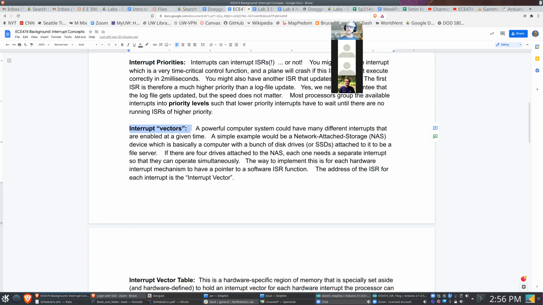And then there's a bunch of external interrupts that come from external pins. So there's, I think, maybe up to 100 or so on this chip, and each one means a different thing. And you might want to do a different thing for each one. So you potentially have to have a different ISR for each interrupt. And the vector means an address in memory where the computer jumps to and starts executing when that interrupt occurs. So if interrupt 27 occurs, we need to go to a specific ISR.